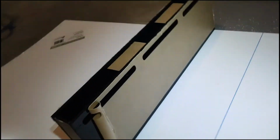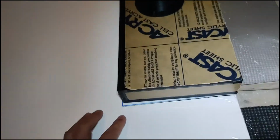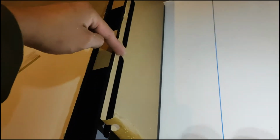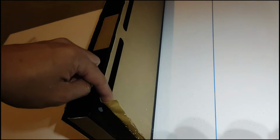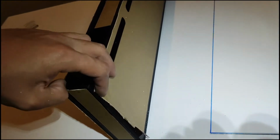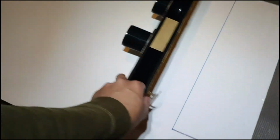Now, another problem is this overflow has these holes. I measured them out and put them all the way up like that. What I'm gonna do is two options. I could make holes and then cut them out, or I could just cut straight down until where the hole meets and then cut out the bottom. That's probably the easiest, so that's probably gonna be the next one. I'm gonna go all the way to the top of this and then cut down to the very bottom of this weir, and then cut all the way straight and up. And that's basically it.